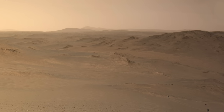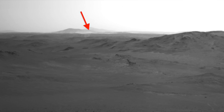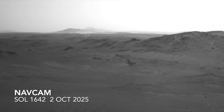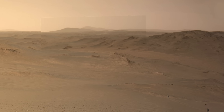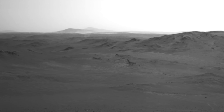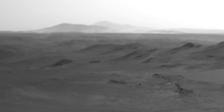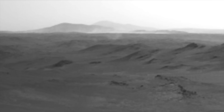Beyond this is terrain that also appears in an upper tier of nav cam images acquired about two and a half minutes later. This frame shows rising dust that I estimate is about two miles away, based on comparing it to the orbital images. Almost 40 minutes later, there's a much bigger dust cloud, further out, that was captured in the first frame of a 21-frame dust devil movie — something the team regularly shoots in the hope of catching one. This time it caught a full-blown dust storm, more like a haboob than a dust devil. I estimate it's about five miles away.